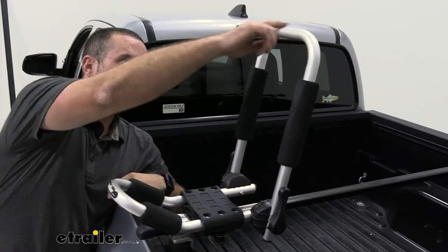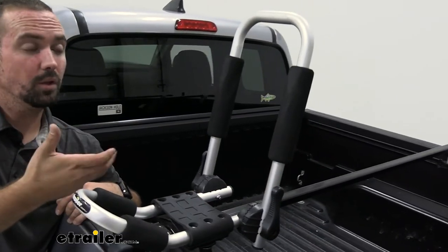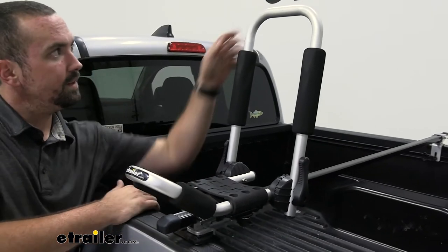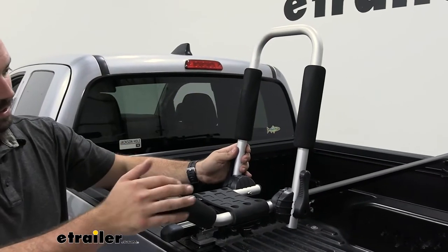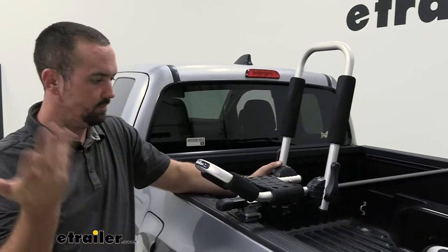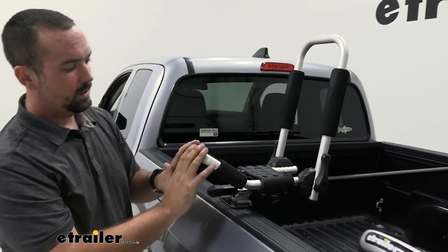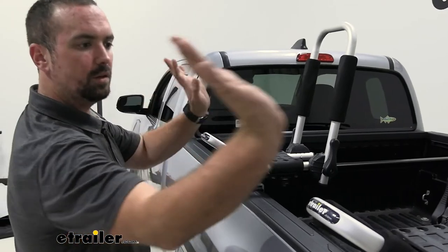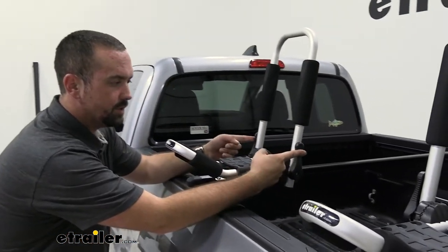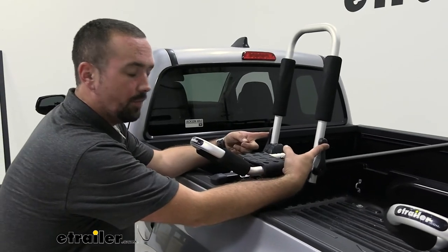The frame itself is brushed aluminum, so it looks really nice and it's lightweight. It's going to stay pretty strong against corrosion and scratches, but with a brushed aluminum finish it may over time get a little bit of wear — nothing to worry about though. We also have these nice hooks here so you can just place your kayak and kind of plop that up. These arms are adjustable, and we'll talk a little bit more on those later.